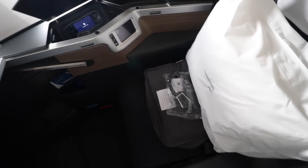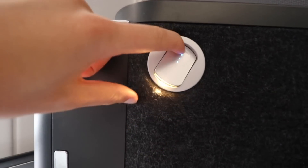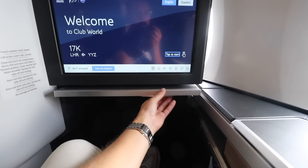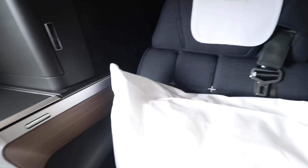We have all our bedding waiting at the seat. I'm smiling so hard right now. Do you guys want the full tour of the seat? Starting on our right side, we have a storage compartment and a reading light, plenty of storage — we can put phones and stuff — and then a big compartment with loads of space. The seat controls come alive, and looking forward of course is the entertainment screen. The tray table pops out like this. Since they leave all the bedding by the seat, I'm putting it down here along with my pillow, which is huge and so plush.